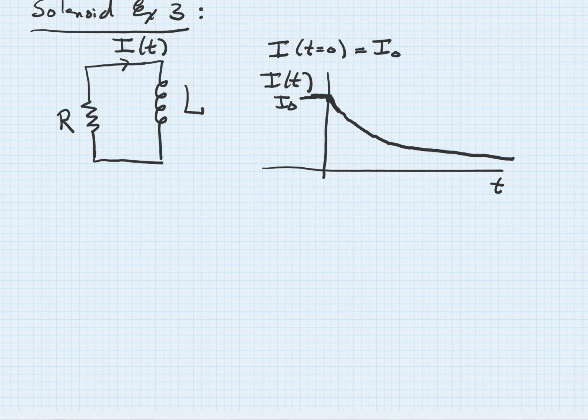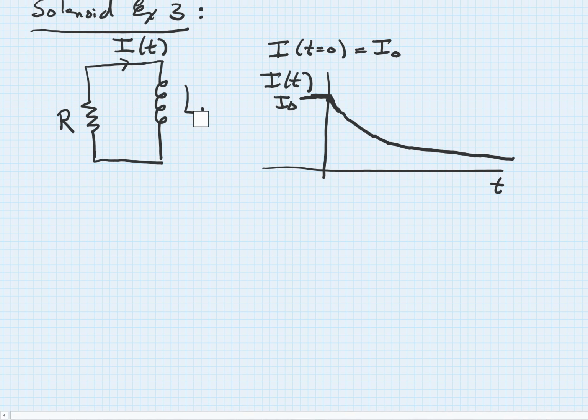And the interesting thing is that as it does that, there's going to be current flowing, and there's going to be power dissipated in this resistor. So that tells us that somehow there is actually energy stored in this inductor in some form, and that energy ultimately gets drained out through the resistor through this type of process. By adding up all the power in the resistor, we have a chance of figuring out how much energy is actually stored in that inductor. And that's really our goal.